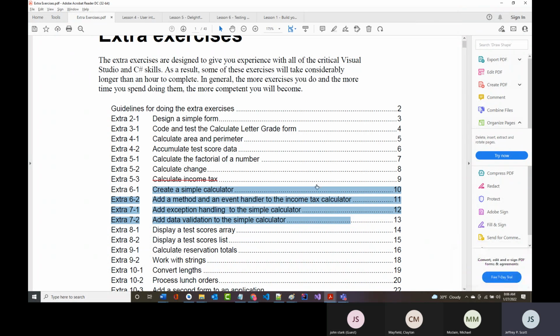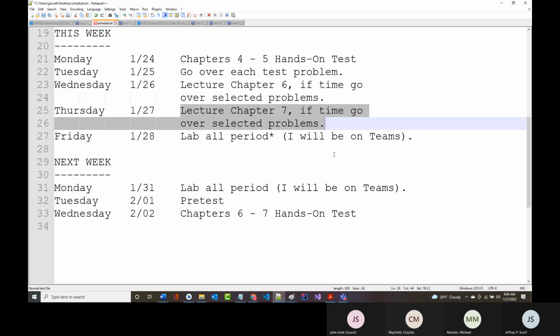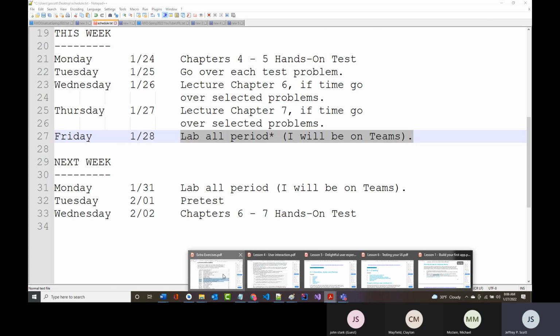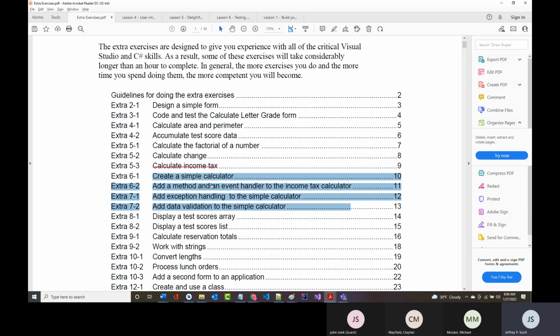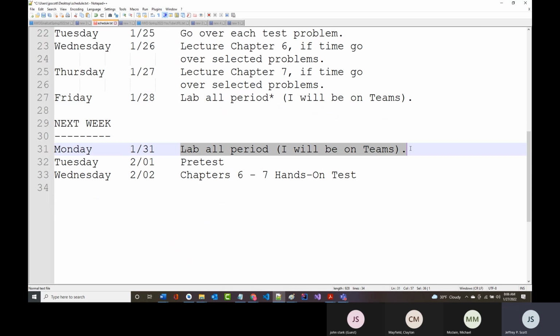Okay. So again, what I just mentioned was this is today. Tomorrow it will be lab, but in lieu of you doing any of the homework, I'm going to go over all 4 of these problems tomorrow. I want to make sure you're really, really prepared for the test that we'll have next week. So next Monday will be lab the entire period.